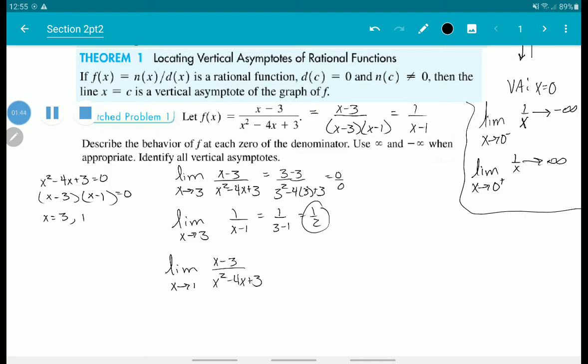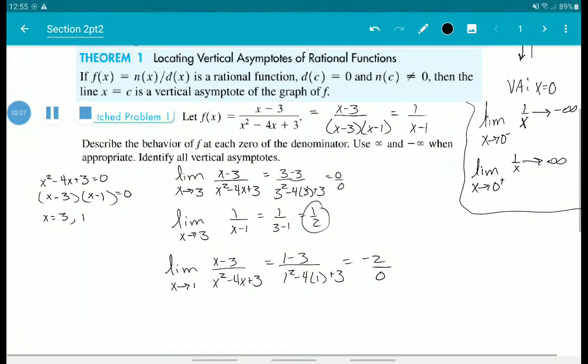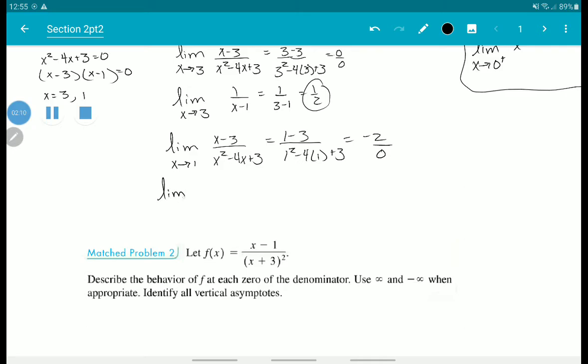But if we were to look at what's happening at 1, we're going to see something a little bit different. So notice in this case, we're going to be dividing by 0. So that's a key to let you know there's something a little bit more interesting going on with the graph at this particular x value of 1. So let's look at left-hand and right-hand limits. So if I take the limit as x approaches 1 from the left, and it doesn't matter if I use the original function or the reduced, I'm going to get the same answer. And I'm going to look at the limit as x approaches 1 from the right.